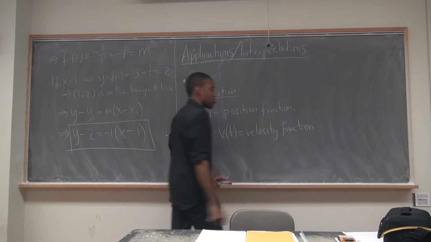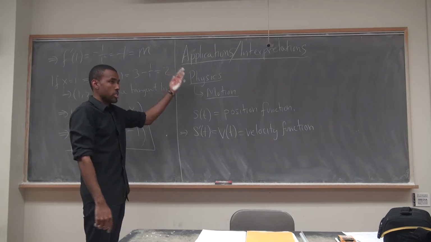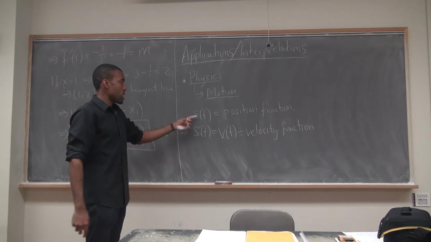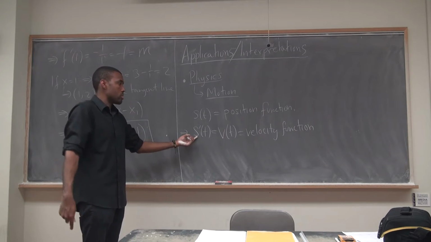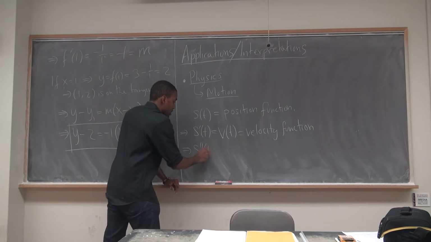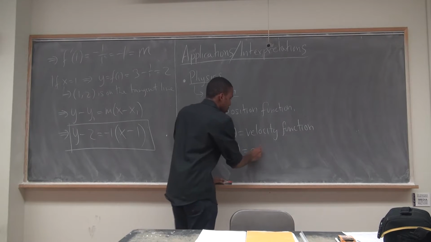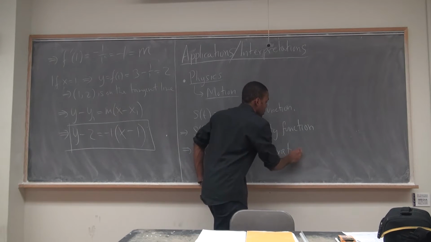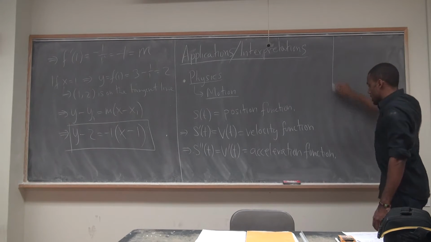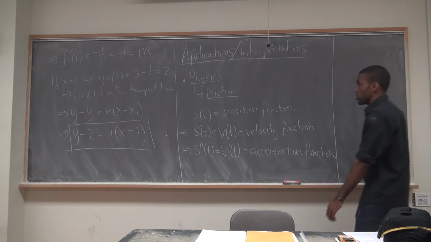I kind of illustrated this with a graph before when we did that distance versus time thing. And the slope actually gave us the speed, right? It gave us the distance per unit time. So this is position, which you can think of as a distance function, and the rate of change of distance with respect to time, well, that's velocity. If I take a derivative again, which I'm going to talk about presently, the derivative of velocity gives you acceleration, the rate of change of velocity. So derivatives can help us figure out, if we know where something is, how fast it's going and how fast its speed is changing.